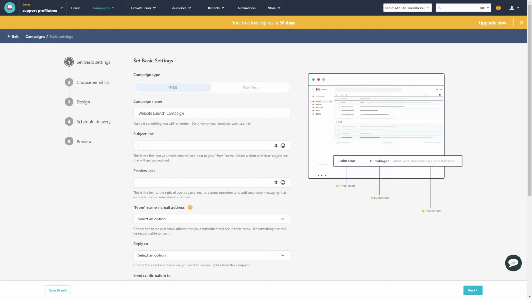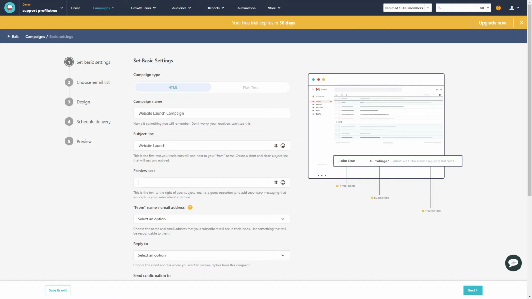Then you want to set a subject line, and this is the first text your recipients will see next to your from name. So you want to create a short and clear subject line that will get you noticed. And then you have some preview text. Now, this is the text to the right of your subject line.